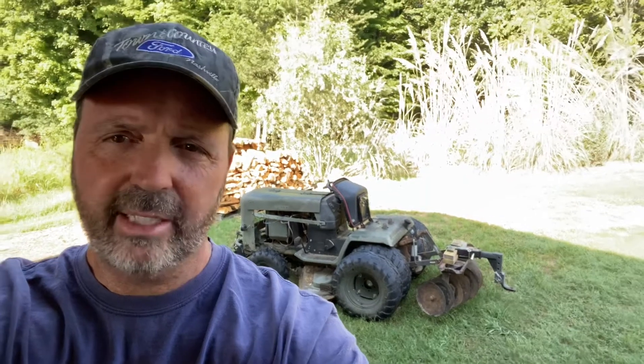I'm back — it's probably two days later. I've got the disc, the Sears Suburban disc, right behind me. I leave it hooked up to this garden tractor all the time because if you look on the back, I have a sleeve hitch attached to it, and that's how I pull trailers. I can put a ball on there or swap out the sleeve hitch. There have been times where I've tried to carry gas cans to different locations out here in the yard for different mowers, and it won't fit on the back, so I end up having to hold it in my lap.